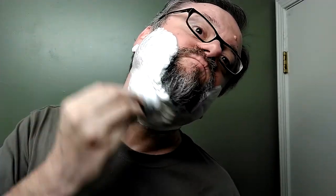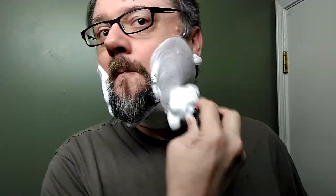Now you can see it's kind of starting to dry out a little bit as I'm probably doing a little bit of mixing here. There might have been some uncombined soap. You see it's getting thicker as I was working it. Plus some of the water that was in it could have been absorbed by my skin, that sort of thing. So I'm going to add a little bit of water to the brush. I did shave earlier today, but I'm sure. Look at that! It flung off the brush, happened to land exactly on my syringe. That's pretty funny.